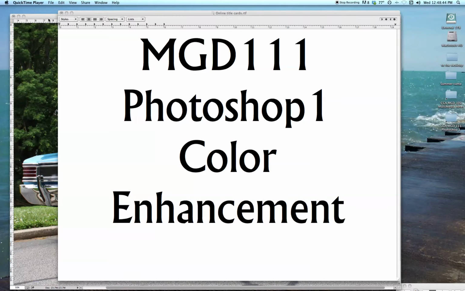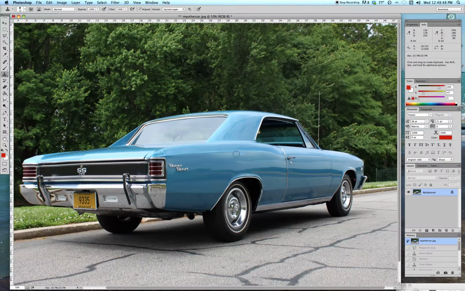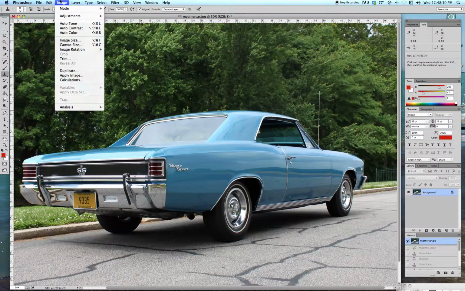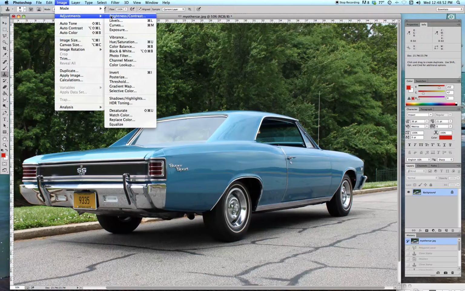We're going to take a look at a couple more things in enhancement and retouching. We're going to look at a couple of color tools that we haven't looked at already. If we go up to image adjustments, we've already covered brightness and contrast. We've covered curves, which was a more advanced version of that. And we also looked at hue, saturation, brightness. There's a few more in here that are pretty useful. We also looked at photo filter too. Invert, posterize. Let's take a look at one called selective color.